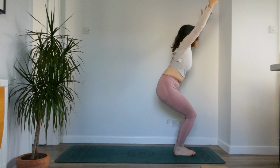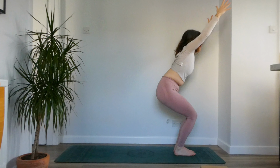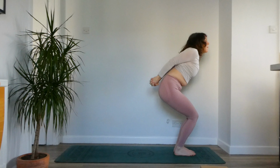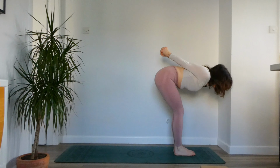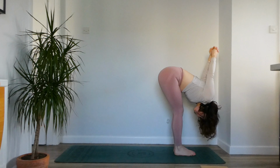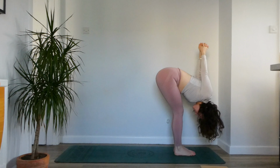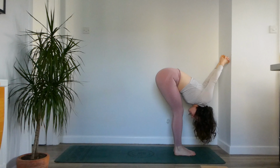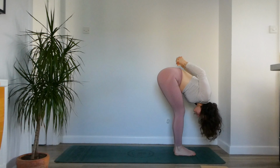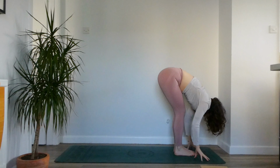Inhale here, reaching. And exhale a little bit lower. This time we're going to interlace the hands back behind us, roll the shoulders back. As you exhale, dive the chest forward into a forward fold again, nice and soft through the knees. Maybe those arms peel a little bit further away from the spine in our forward fold. Gently releasing the hands all the way down to frame the feet.